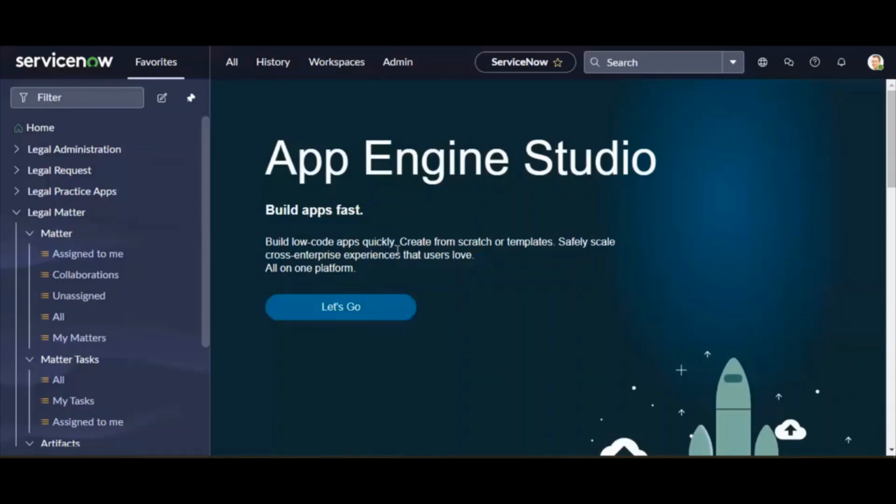When you want to start work on legal matter management, first you need to install the legal plugin. For the plugin installation, if you have not yet watched my previous videos, please go to the description. You will get a link to my last videos. Watch those videos so that you get an overview of the legal service delivery and how to install the plugin, so that the legal matter management application will be enabled for you. So I'm coming to the point.